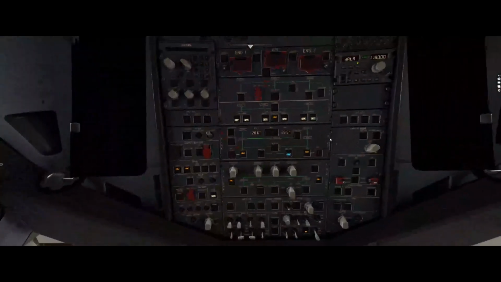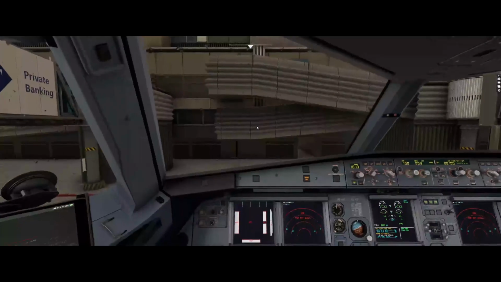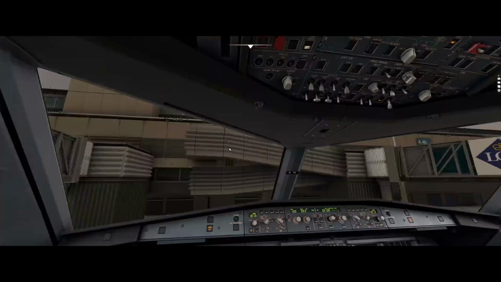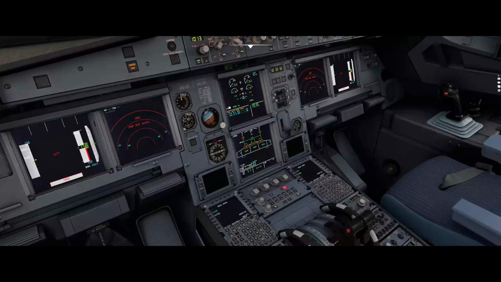Cool. Now what we'll do is we have to align our ADIRs, so all three have to be aligned to nav. And this means that our computer systems can correctly align to the right location, and our nav display as well can also align. Don't worry too much about these auto fuel faults. I believe that's just because of an imbalance, but that will be corrected as soon as the fuel pumps are turned on and the aircraft is loaded with fuel.